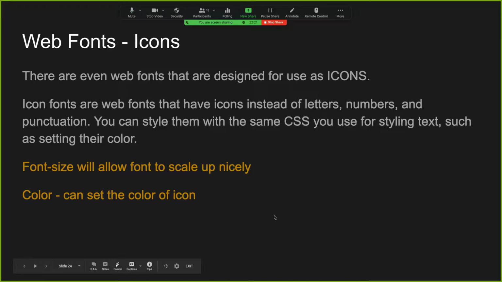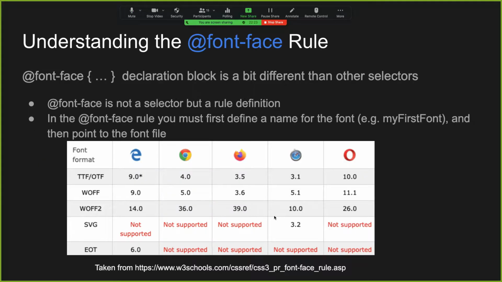All right, let's jump ahead here. So the @font-face declaration block is a little bit different than other selectors. Why? Well, it's not a selector. It looks like a selector, but it's not a selector.